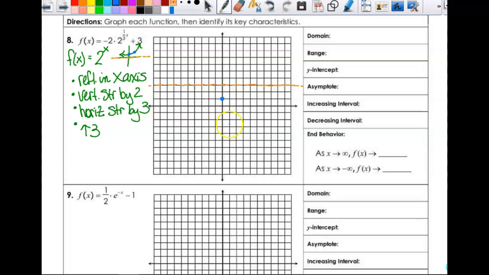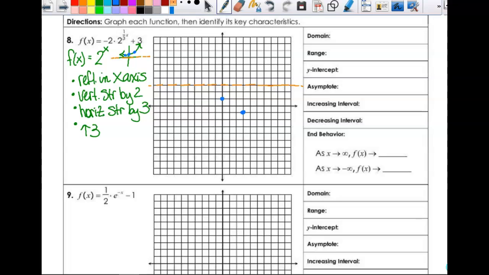Vertical stretch by 2, that puts me at -4. Horizontal stretch by 3, my x value is currently 1. I multiply it by 3, it turns into 3. I don't move 3, I go to 3. And then I go up 1, 2, 3. And I'm not back where I started from. Right, that just happened on that one point. So then, back over here to my parent function. One reason it's very important to actually write this part down so you don't get yourself mixed up. If for my parent function, if x is -1, what's the y value?